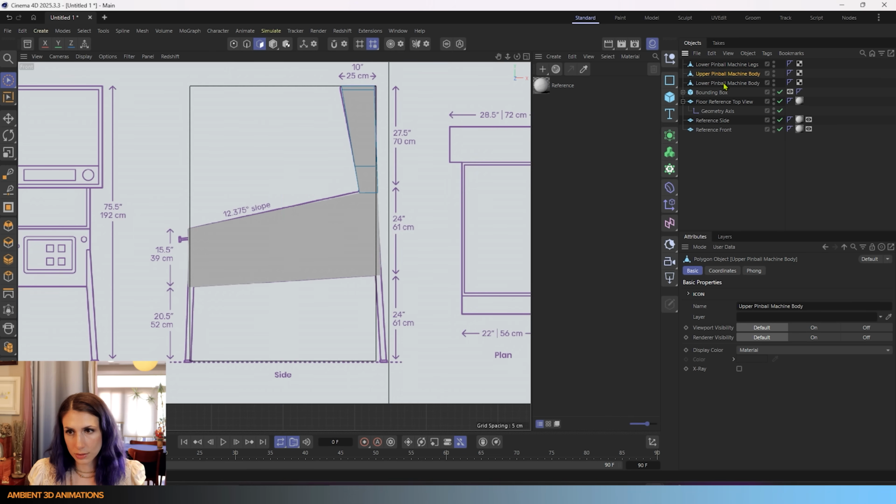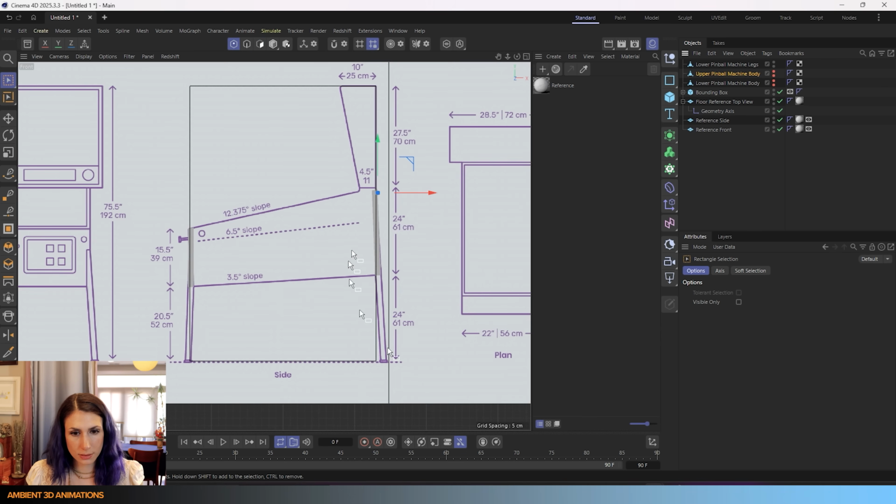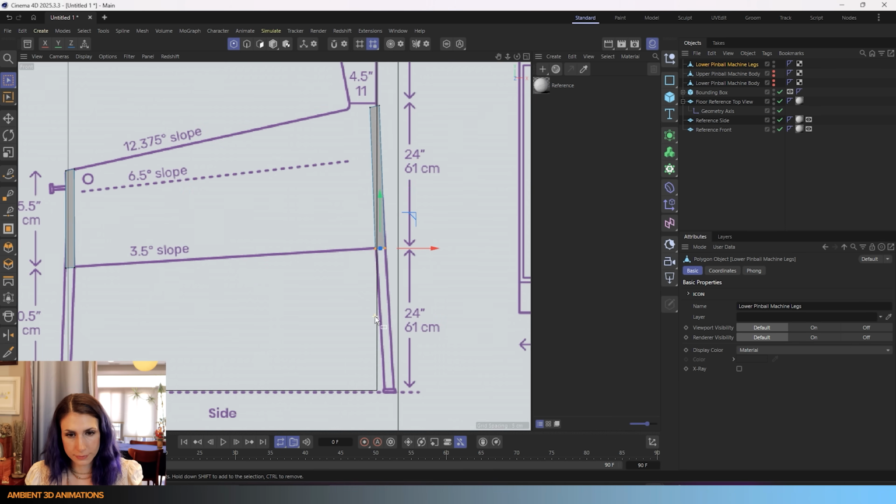And I'm going to hide these other parts here so that I can just focus on the legs. I'm going to add in my point selection rectangle and just select these points on the legs.